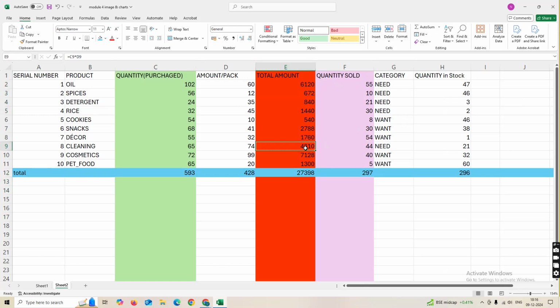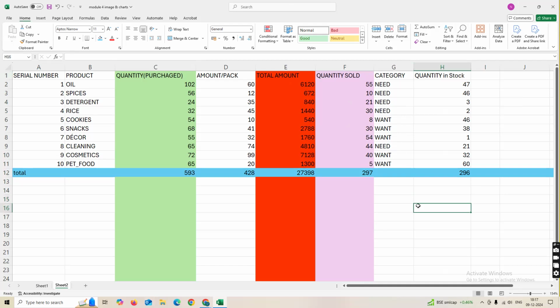But for a large amount of data, this is very hectic and cannot be done manually. How to automate this type of calculation? Here also we have to do addition itself, but this addition is related with two of the cells, and the categories are almost mixed up, right? We don't have any particular category here. We have need, want, and all, and everything is mixed. How am I going to bring it?